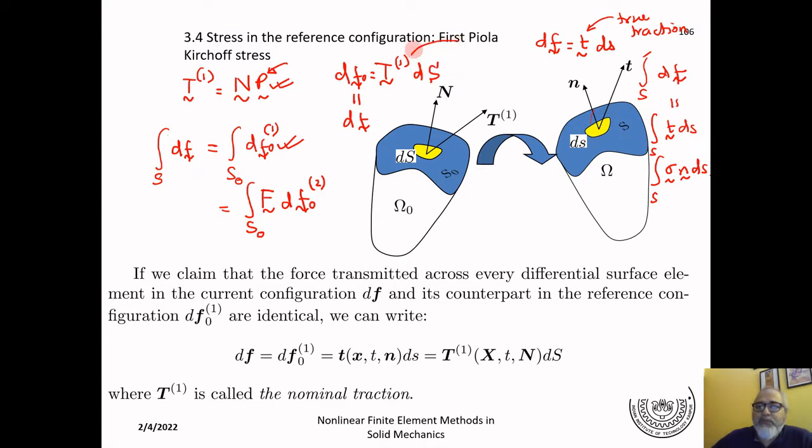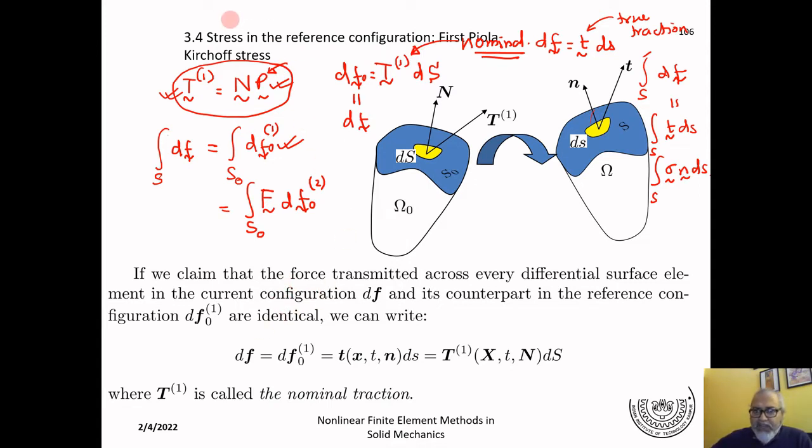This traction, which comes from the definition that point to point the force transmitted in the two configurations are equal, is called the nominal traction. Remember, the traction has to be related to a stress-like quantity through the normal. So this follows from Newton's third law, and therefore this always must be valid. So now, once we have this basic definition by which the tractions in the current and reference configurations are connected, we will have to find the stress-like quantity that corresponds to the defined traction.